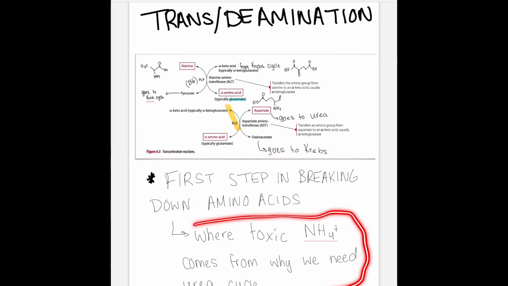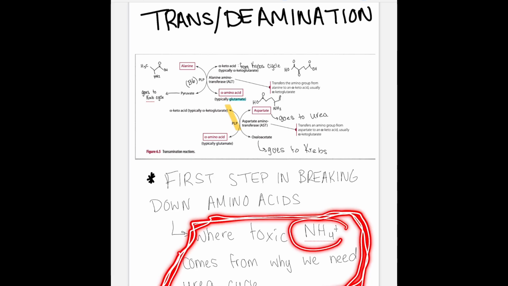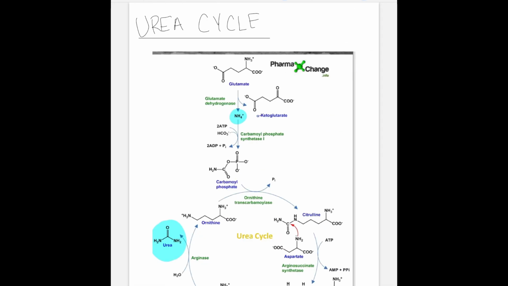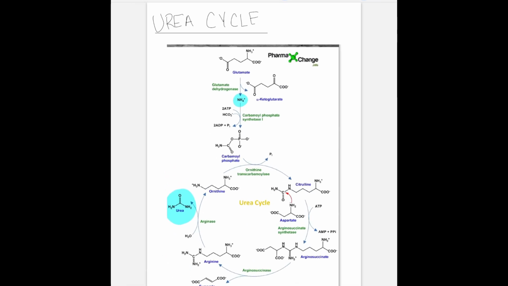And this leads him into his final points. When we do this process, we're going to start producing these NH4s, these ammonia groups, and we hopefully know by now that this is toxic for our body, and this is why we need the urea cycle. So he talks about the urea cycle here. Here's just a picture of the urea cycle. Don't worry too much about everything that's happening in it, but I highlighted the important parts. See how we have this NH4? This was because of a deamination. Well, now we need to get rid of the NH4, and that's why we have the urea cycle. We're going to transform this NH4 with a bunch of different steps into a urea.